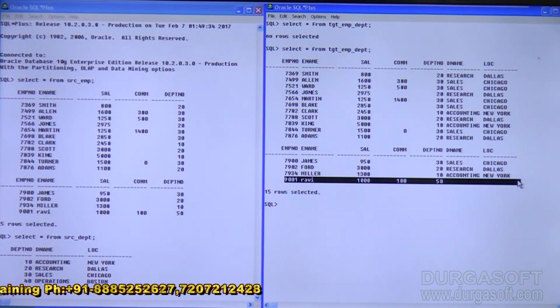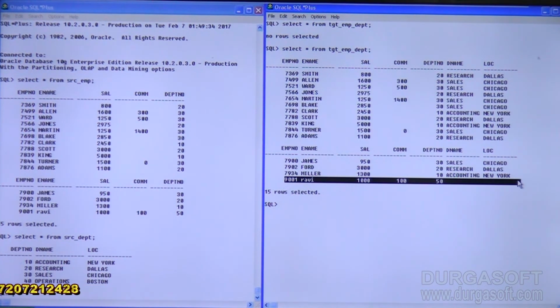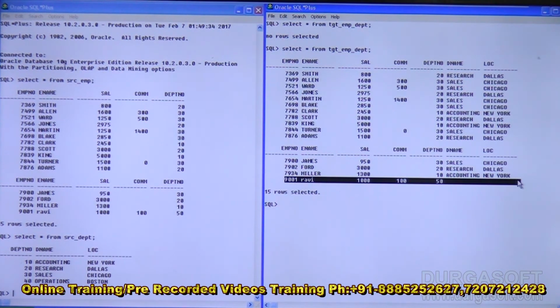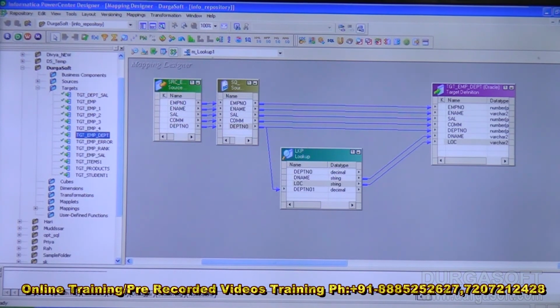Now, for example, our requirement has changed. Whatever records you are getting into the destination should compulsorily have a department name and location, or at least a department name. So if you got the department name, then only you have to insert the record. How do you apply this process? You have to place a filter before placing the data into the target table. So we'll try to add that.